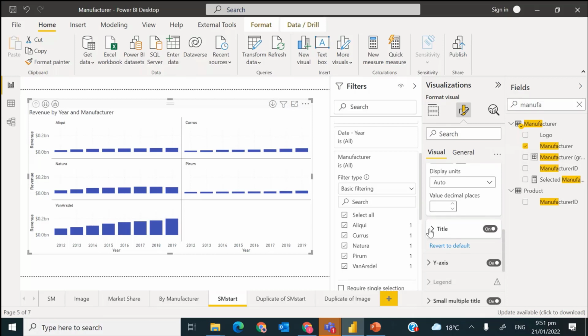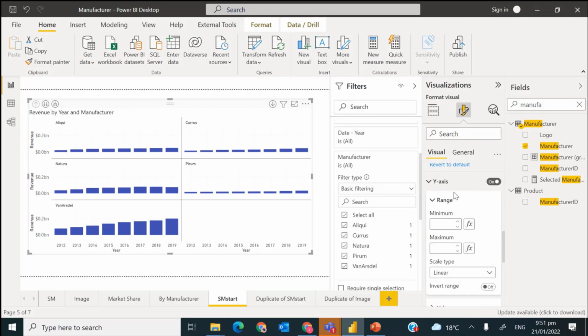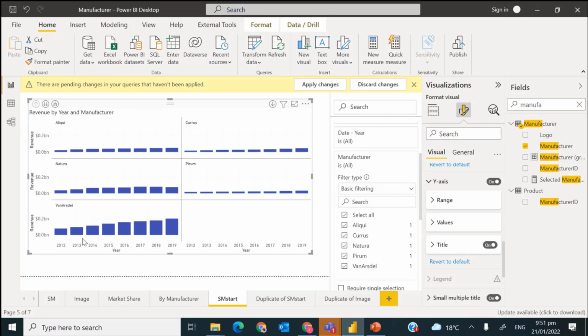And also you can give a separate title on the x-axis. At the moment it is auto. Okay. So then here, if you look at the y-axis, there are similar formatting options where you can format the range, minimum and maximum. You can choose the minimum and maximum of the range, and also you can format the values. At the moment, I'm just going to keep it like that. And also you can give a separate title. At the moment, it is revenue.